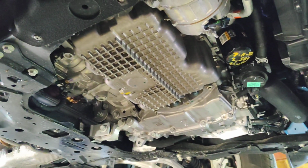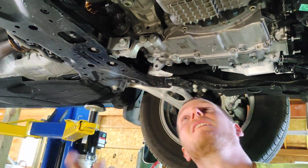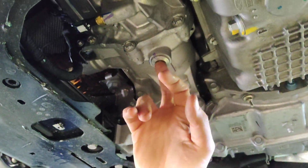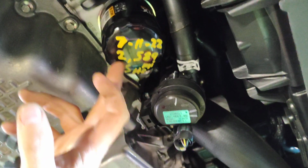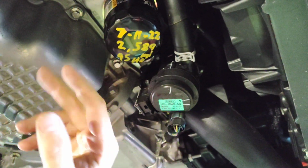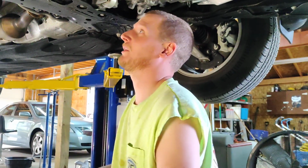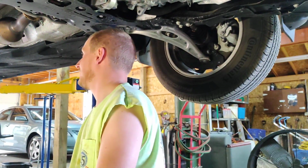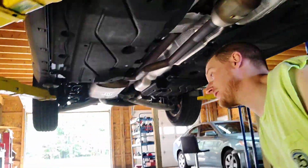But I will say I'm very impressed with the PTU on this thing. It's pretty beefy. It has a big drain plug. You see, we're a little crazy about documentation. I even enabled the engine hour feature in Forscan, so I can see my engine hours now too. But even the rear diff is pretty beefy.